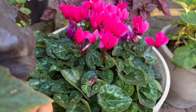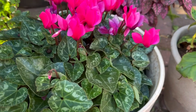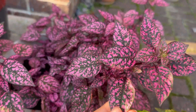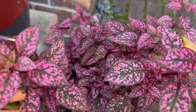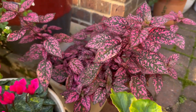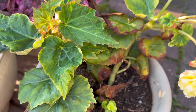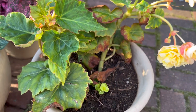This cyclamen I saved over the winter by keeping it in a shaded spot, and it re-bloomed so nicely. I love this one for its foliage too — I had it as a little baby and now it's grown big so I'll probably have to bring it inside for the winter. This one is the yellow Double Delight begonia — it really got burned because I placed it in a sunny spot and it didn't like it, so the leaves got burned badly. I've moved it here to the shade.